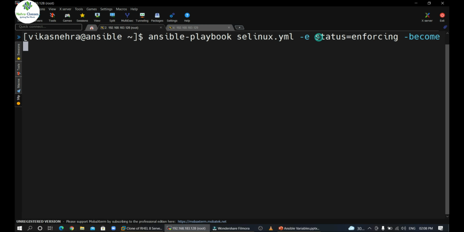What it will do is change the variable in the file from disabled to enforcing. So instead of disabled, it will define the variable as enforcing, and it will change it in the file as well.